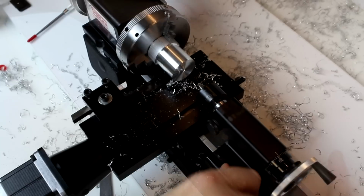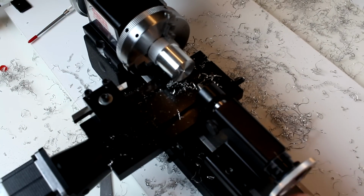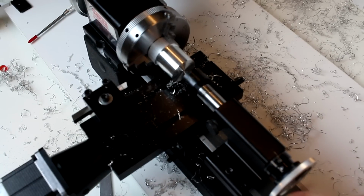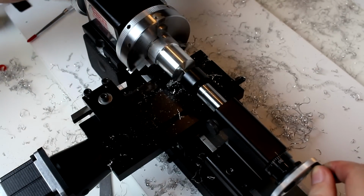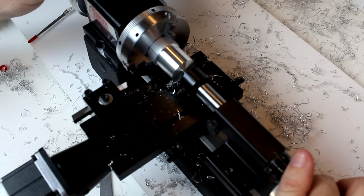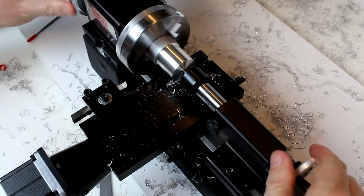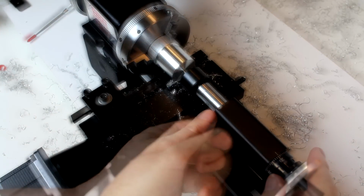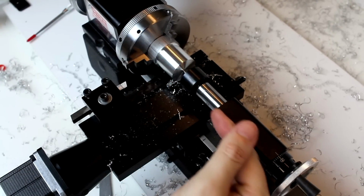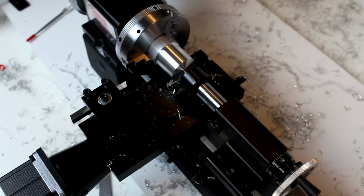And lock down our tailstock. Now we're going to extend out the ram until we come in contact with the piece enough that it's going to spin the bearings in the center as well. Now at this point we do want to lock the ram. By locking the ram, this isn't going to back out due to any pressure, and it's going to stay and continue to hold the workpiece.